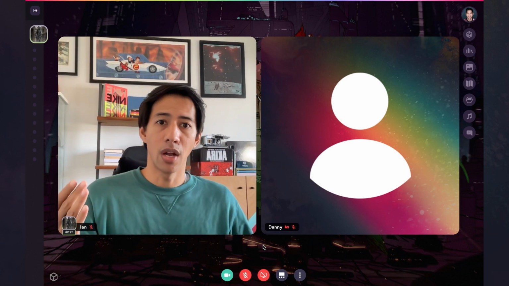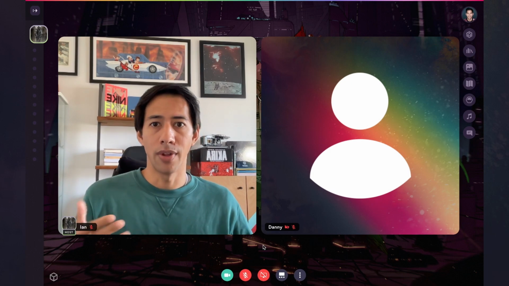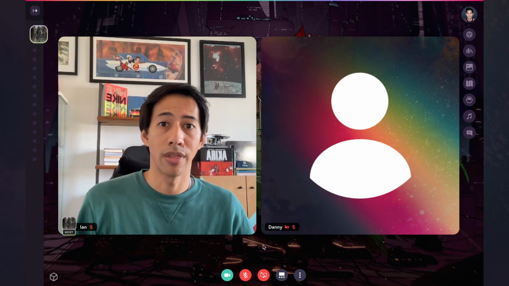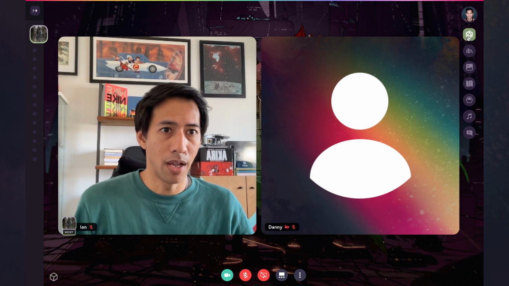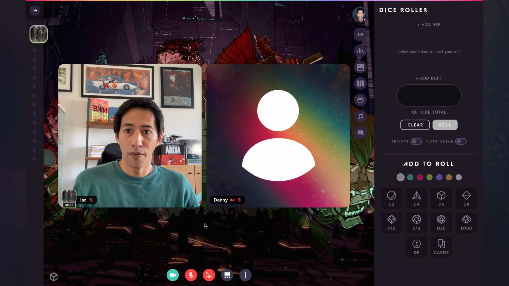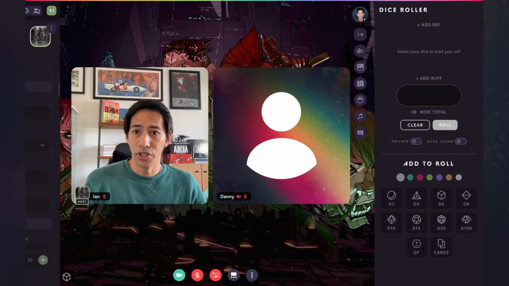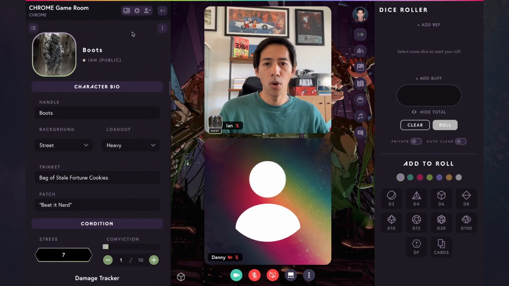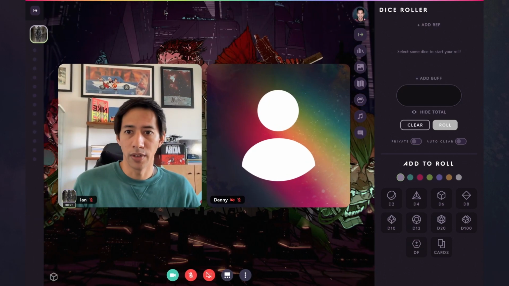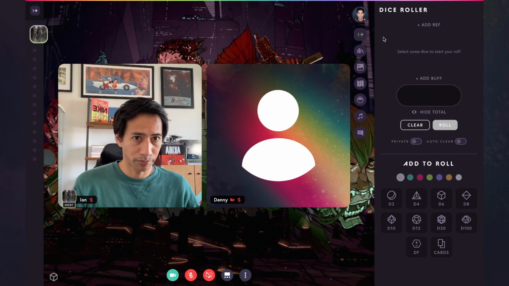And with that change, we also updated our logic around how the video tiles lay themselves out so that they are a lot more responsive than they used to be. If I open up my dice roller, you'll see our video tiles automatically resize themselves to still fit in this area. If I open up the sheet panel, they'll go from side to side, to top to bottom, with the goal of always trying to keep each person's video tile as large as it possibly can be while still fitting within the video area. And this scales up to parties of 10 or 12 or even beyond.